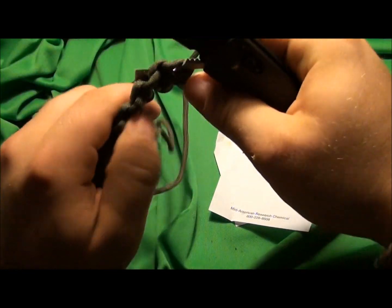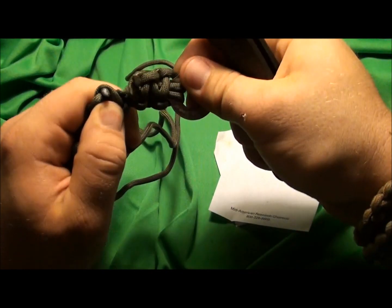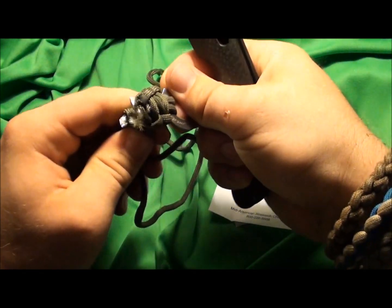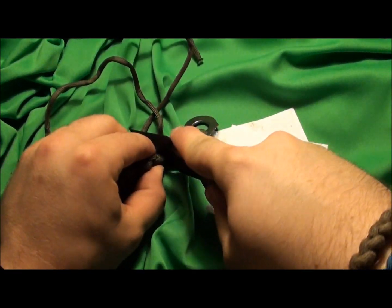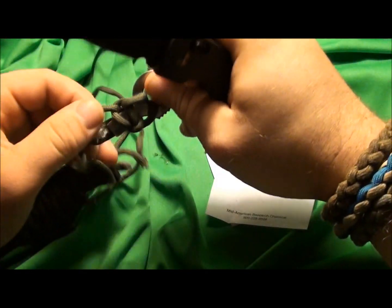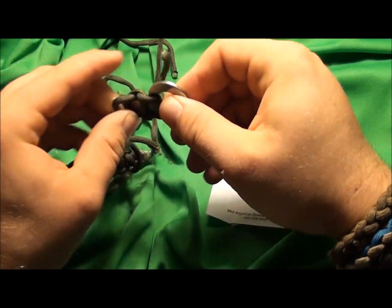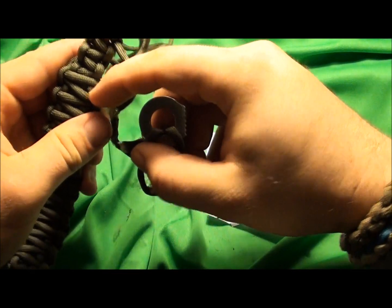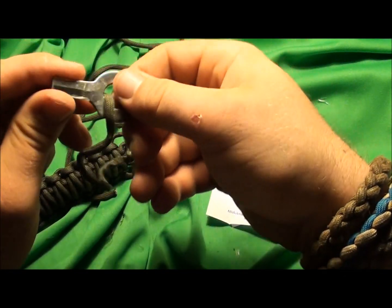I'm just going to cut this out. The whole purpose behind this test is to test out the knife and not my untying skills. Just so you know, it is possible to unravel this by hand without any tools. You saw me get to here right there. It was just, I don't want to have a very long video.